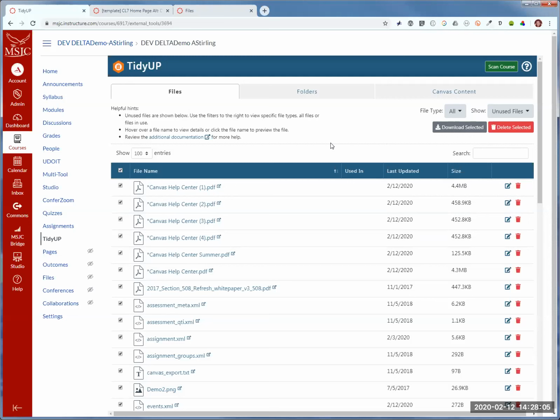And that's where it's nice that you can download them, or often those files exist in 50 other courses, the previous ones that were taught as well. So that's a concern that comes up sometimes if people are going to lose their files. But there's a few checks in place to help you out with that.